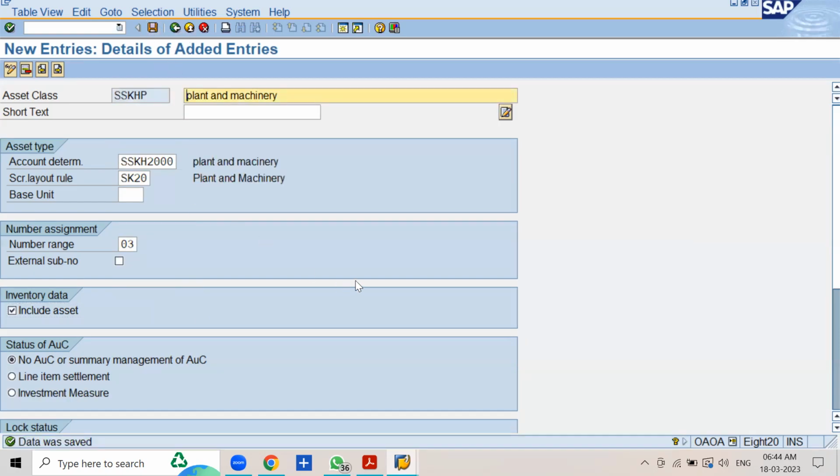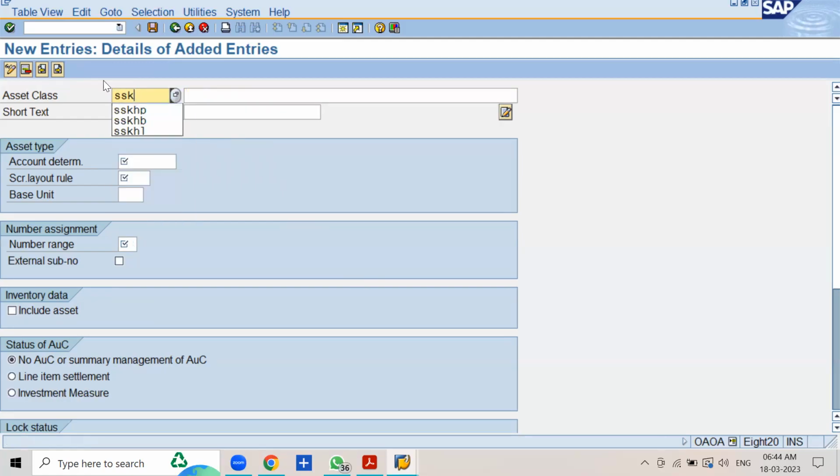Now let us create another asset class, furniture. Click on Next Entry button. Asset class is equal to SSKHF. Furniture. Account determination SSKH 3000.